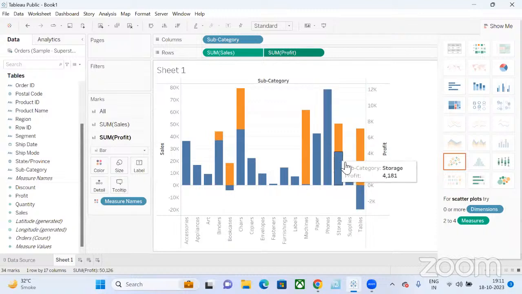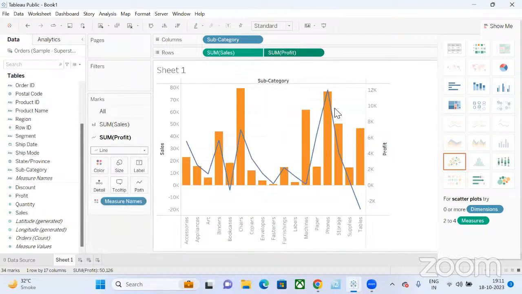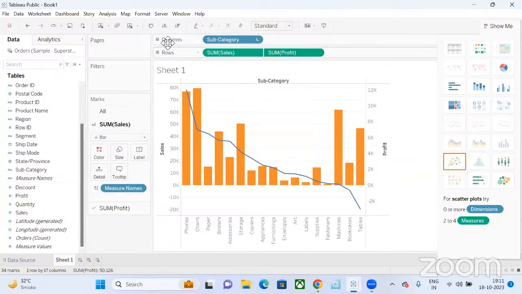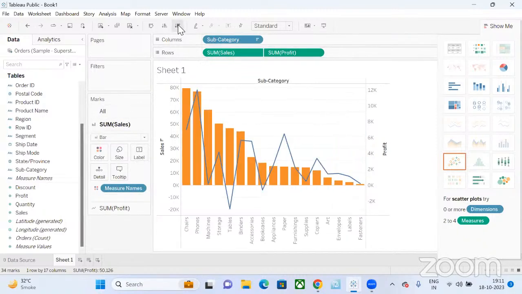Now the bars are overlapping each other. Both of them are bar charts. So I come to profit over here and change it to line. Now I can see the sales and profit. For tables, it's on the negative side. I sort by sales. Select this one and sort by sales.